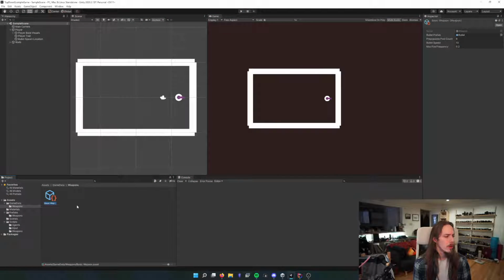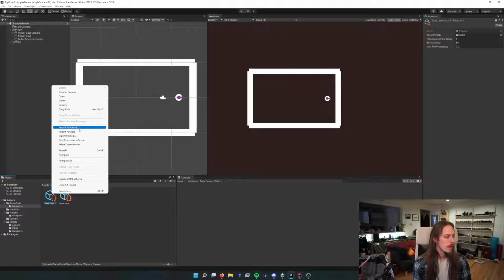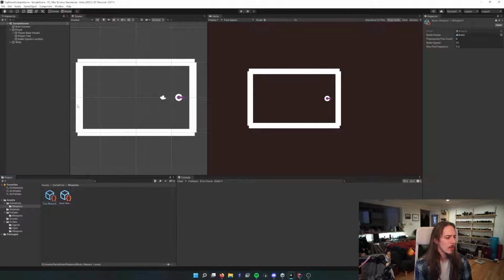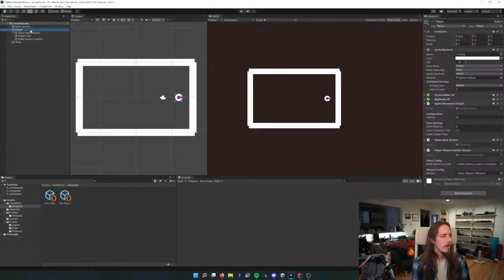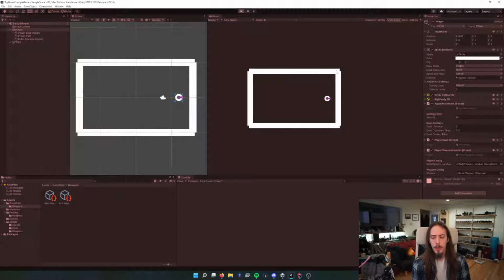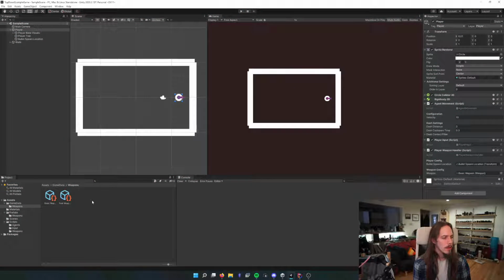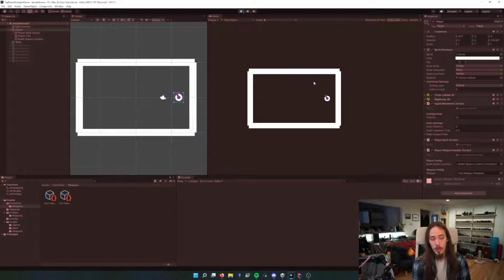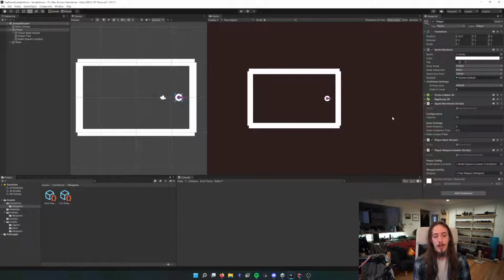All right, let's make a new weapon, and let's call it fast weapon. We'll change the fire frequency to 0.1 and the bullet speed to 20. Then our player has the normal basic weapon. We hit play. But if we give it fast weapon, hit play, because we have to go to start to initialize the pool, and now we have multiple weapon types.